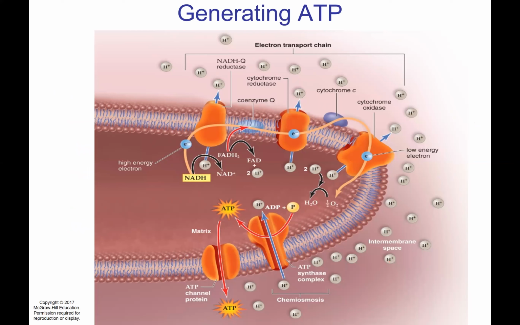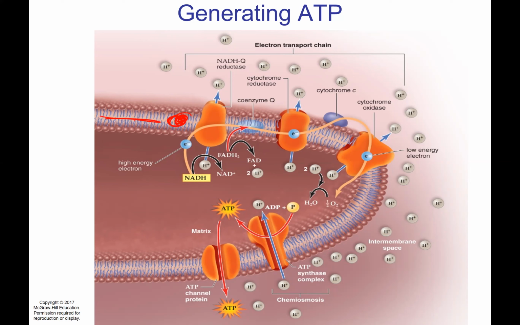Okay, so this might look like, holy crap, this looks really confusing. It's really not, because you don't have to know names of everything, okay? You don't have to know about coenzyme Q or cytochrome reductase. You don't need to know all that stuff, okay? Names, don't worry about it. It's the process that we're really going to be worrying about, okay? So let's just start at the beginning, which is like right here, okay?